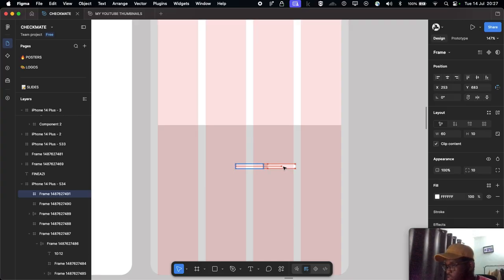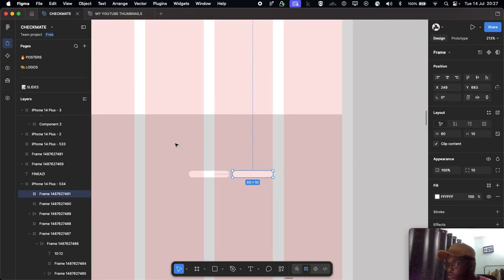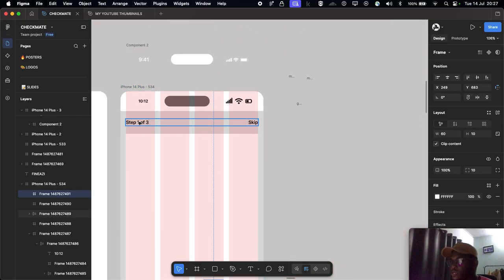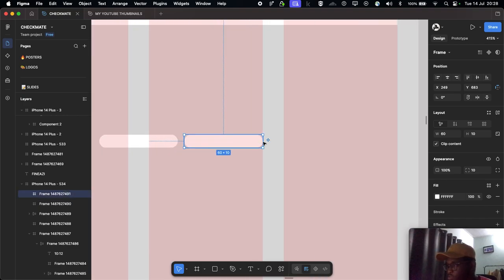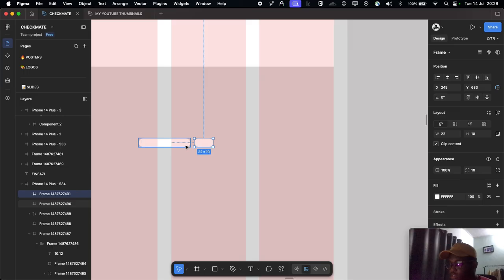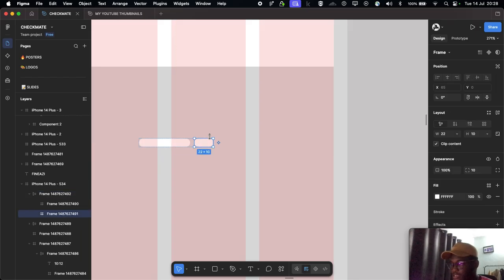Then I can duplicate by pressing Control D. So you click on Control D, drag it out. Now I can reduce this one because we want to show that we are currently on step 1, right? So this one is going to be the biggest, this one will be small, and the next one will be small. So let's reduce this one to something like this. Then you put these two into one frame. And how do you do that? Hold on your shift key, tap, and then shift A. Now with that you can easily duplicate this. How do you duplicate? You tap on this one and press Control D.